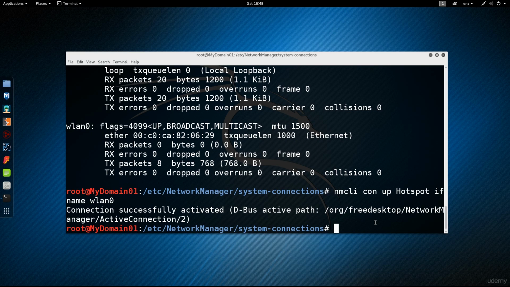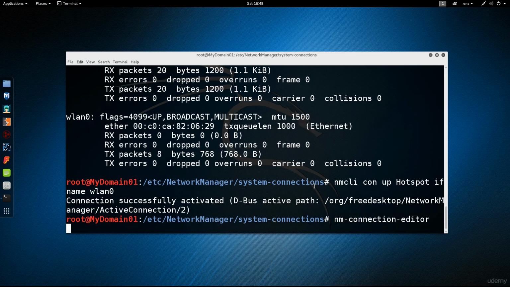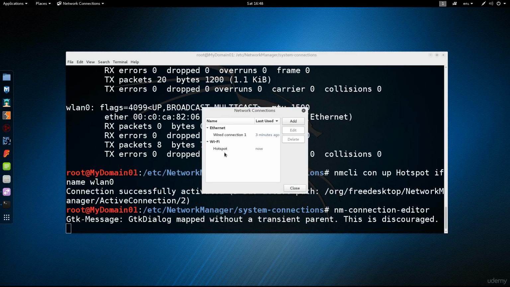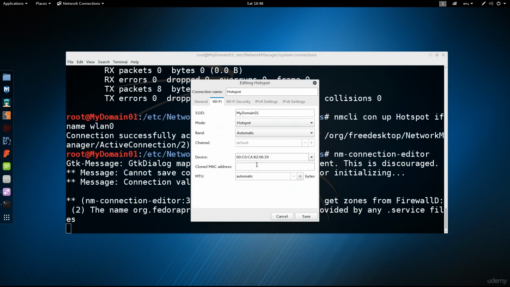Okay, so I have it on my phone, but it's still called my domain 01. Problem. Let's go into the network manager connection editor. Okay, so we have the hotspot here. Let's go ahead and edit it a little bit. It would seem that this file has not been changed, or at least a new one has been generated, but I think that this one has been reverted back.